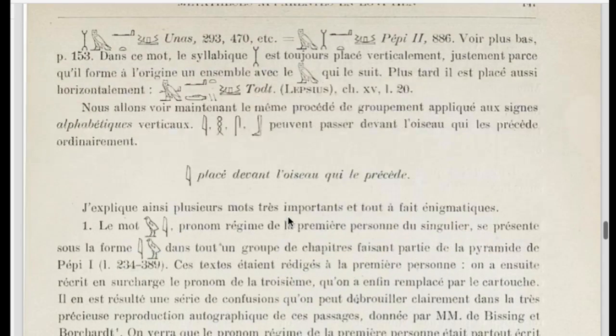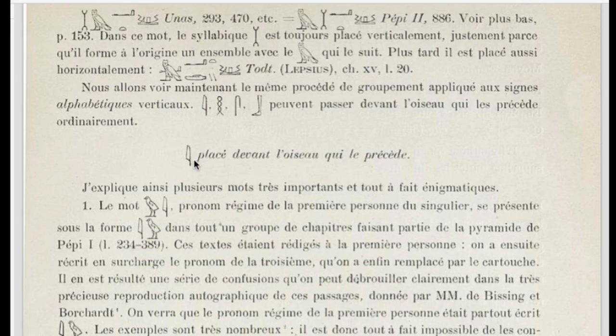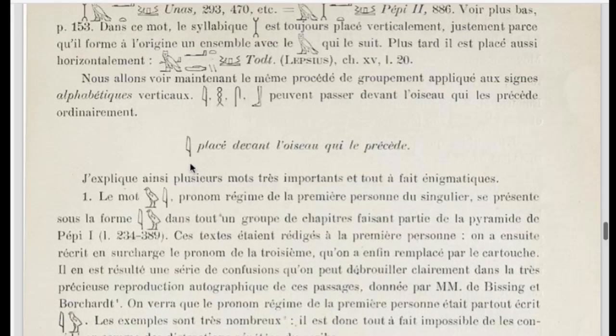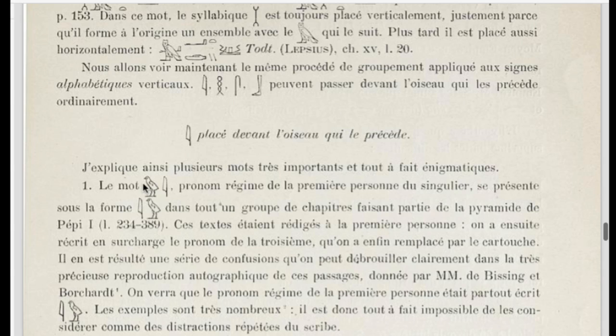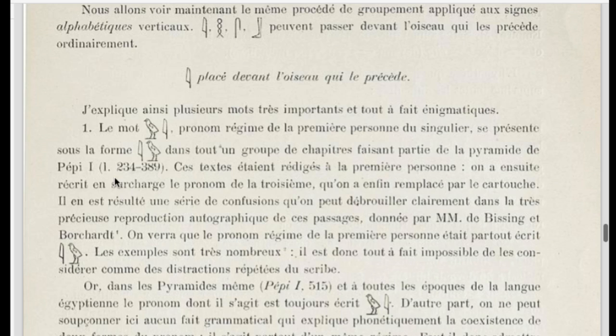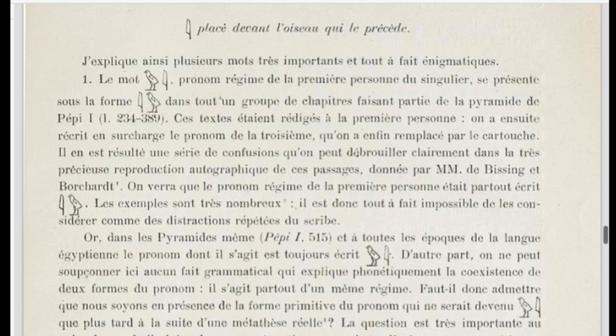Then he does this particular glyph with the birds, which is the reed leaf. He compares the reed leaf and how it's positioned around birds. So he shows the word here, which is we, a pronominal, the dependent pronoun we for me. And he shows how sometimes you'll find it this way, and people confuse it with the word you or oo and think it's starting a new sentence. So he explains all of that here, and shows where it's found in different ways.